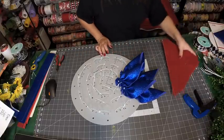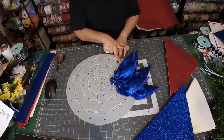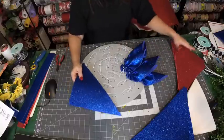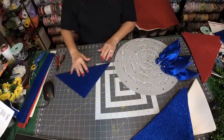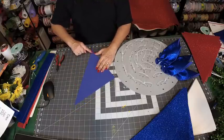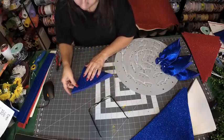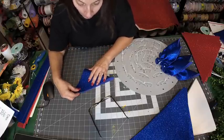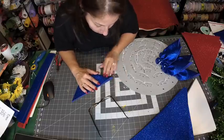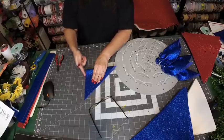So I'm going to get all of my colors out here. And we're going to finish with the blue. So remember, these were squares that I cut in half. So we're going to take it now because we want the glitter side up, turn it upside down. Okay, we're going to take this piece and bring it to this side. Now remember, with this petal, you don't have to worry about what this edge looks like because you're not going to see it. What you need to be concerned about is this point right here. Okay? That's the point you want to line up. Not this point. Not this edge.